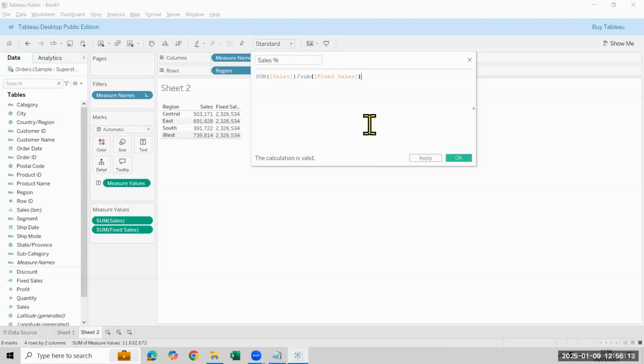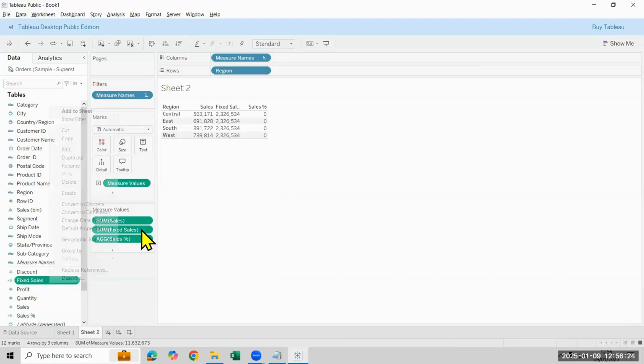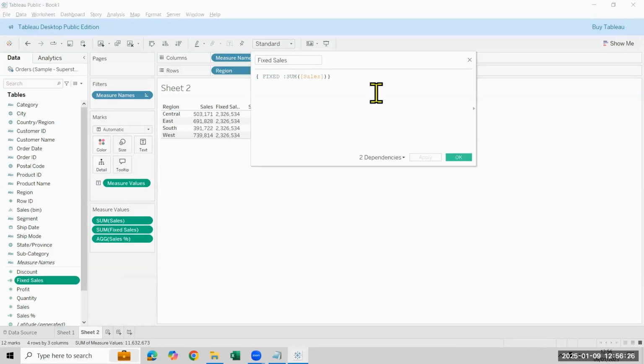Now is it throwing an error? No. Then you will click OK. Now if you double click again, you're going to get the percentage. Are you getting the percentage here? No. Okay. Do till here and then get me the answer. Go ahead and do it.